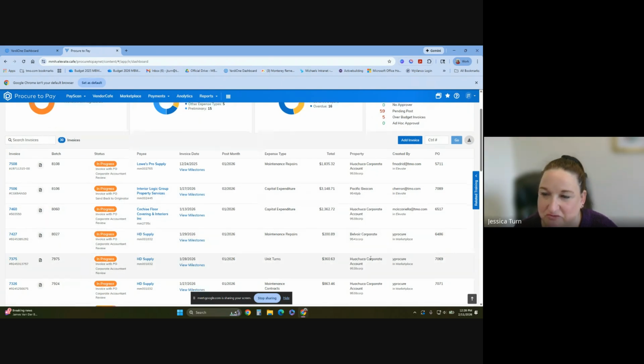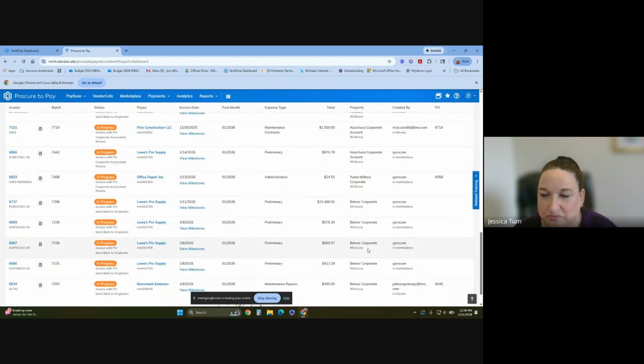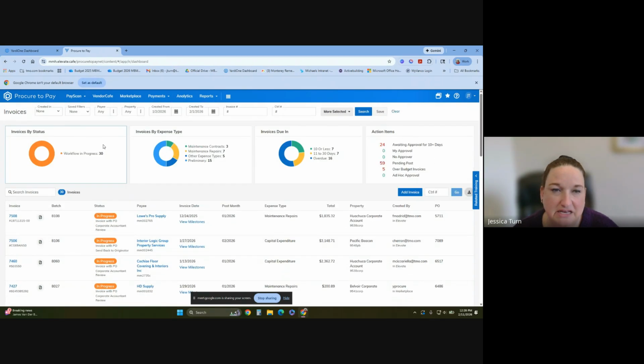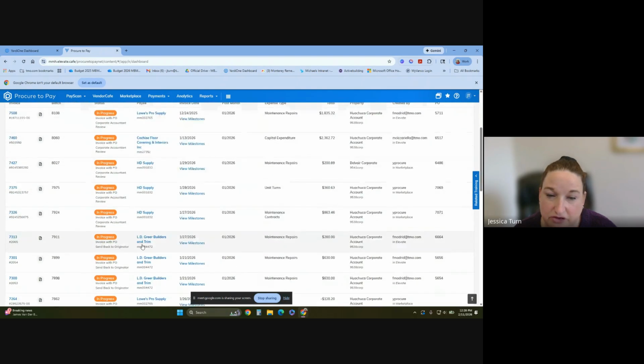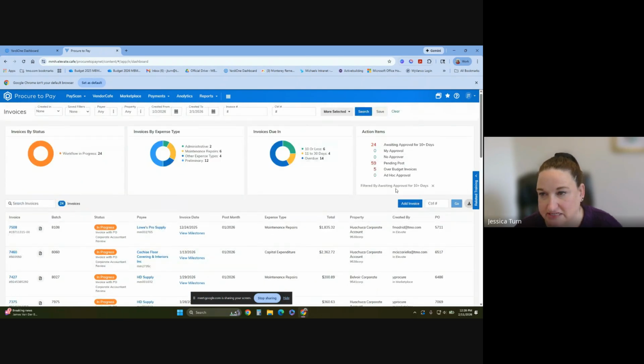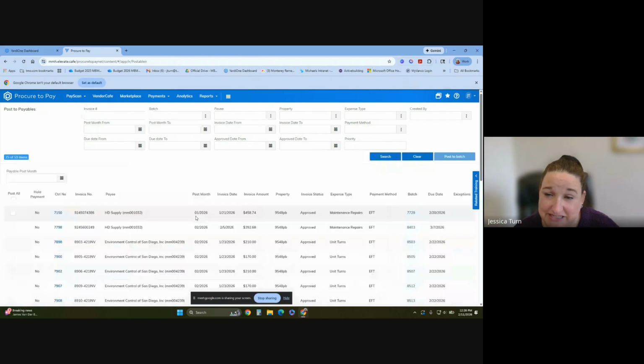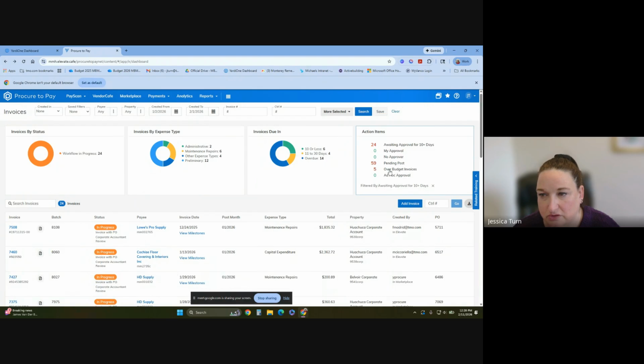So Pack Beacon, Belvoir. Now, if we need to, this also shows there's 24 waiting approval that have been open for 10 plus days. You can click on that and it'll bring those particular invoices up for you. 59 that are pending post, which is not something that I do. And then you have 5 that are over budget. So good information at a glance.